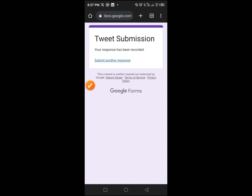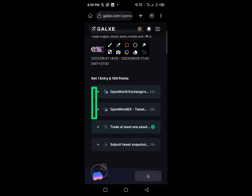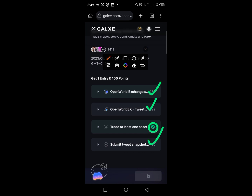Now go back to the Galaxy website on your Kiwi browser. It should look like this. You need to complete all tasks — don't worry if you are sure you've done everything, as it can take up to six or ten hours because they manually verify all the steps. Once the tick marks appear — like this one here and here — the claim button will be activated. Tap it to claim what you have earned in this process.